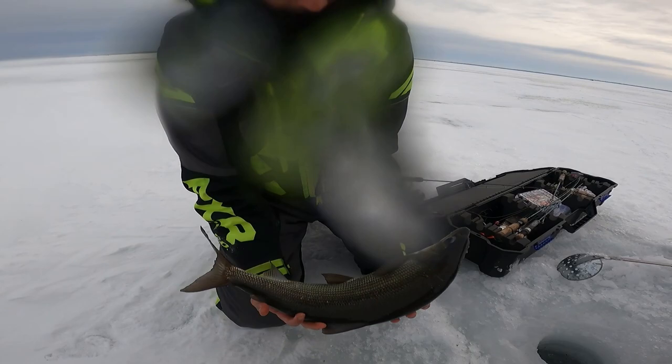What's going on? So we moved probably about 10 times at least, if not more. We're trying to find some fish. We had a couple marks, but just not many. So fishing died off. It's around 4:30, 5. I think we're just gonna call it a day. Ended up with my limit, and that's good enough for me. All right, take it easy.